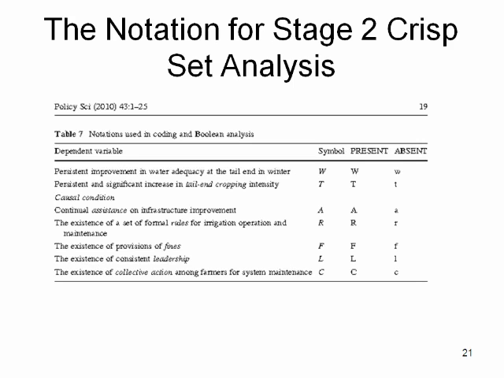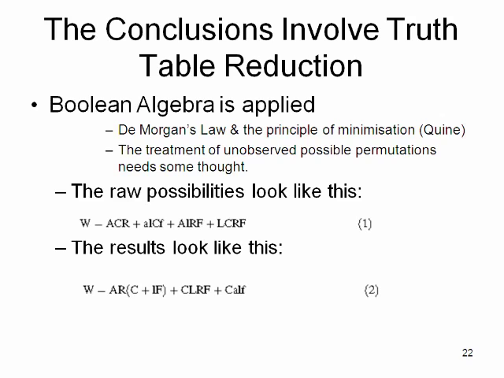And then this is analyzed, and the coding here is that a capital letter means the presence of a condition, and a small letter the absence. So then you get the results, and the way they present it looks like a model. It's not a statistical model, it's Boolean. So W occurs if either ACR, well, this is the overall possible model, and this is the reduced model. So the software just does this reduction for you. And you can do it with thousands of cases, and 12 or 20 variables.